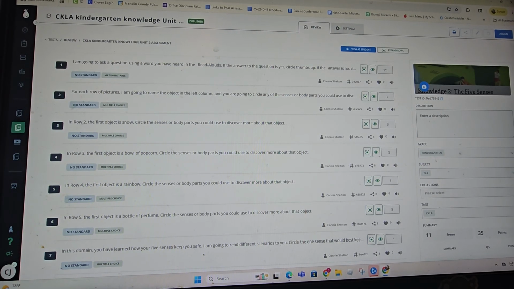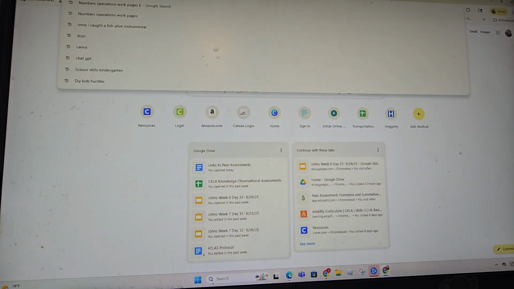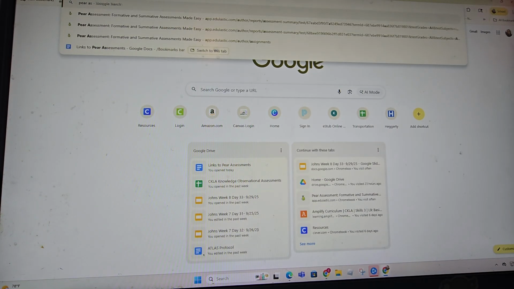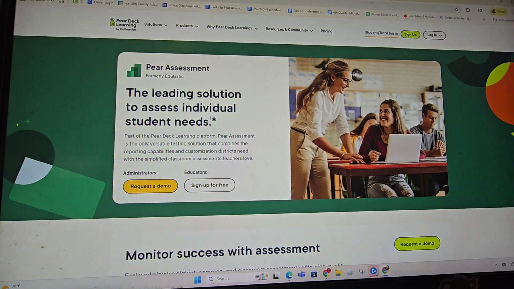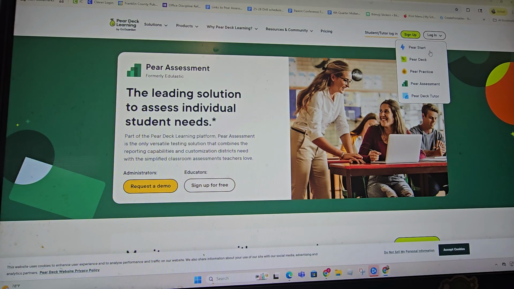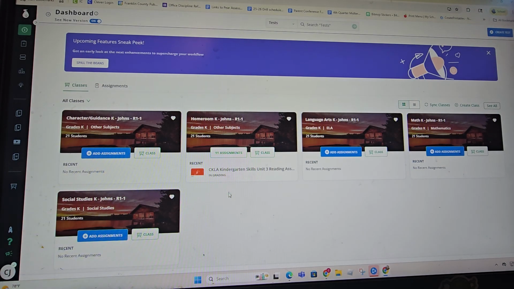Okay, well, if it doesn't take you to the actual test, an easy way to get to Pear would just simply be to type it in. Click on that Pear assessment, and it will bring you to this page, and you can click sign in with Google, and it should automatically sign you in if you've been signed in recently.